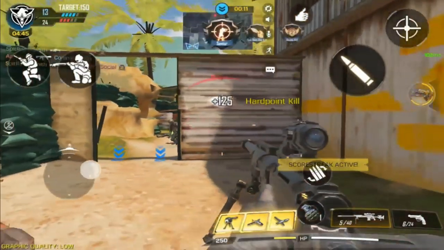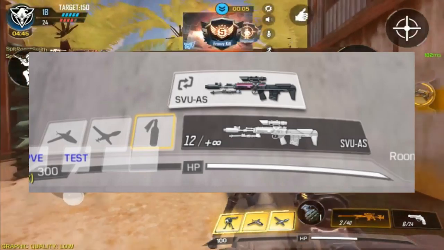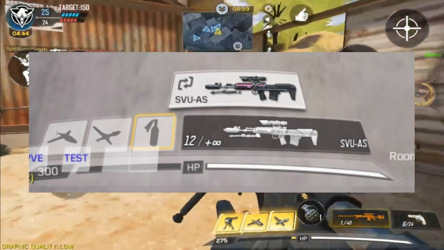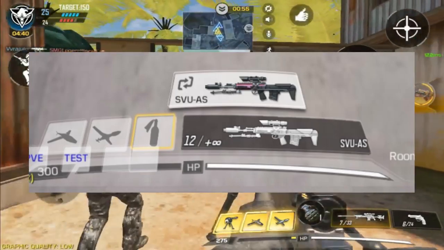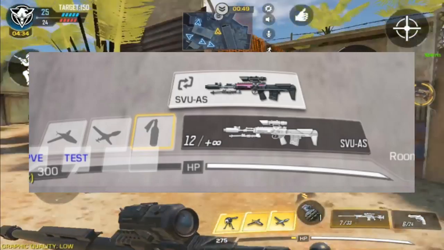The next gun we are going to move on to is another sort of sniper, which is called the SVU-AS. Now, this is very similar to the VSS. It's got a very high rate of fire. You can shoot a lot of bullets very fast, but the damage is low. So it's not a one-shot sniper, so it's not as high damage as the other snipers that are going to be in the game, such as the MSR and the DLQ-33.